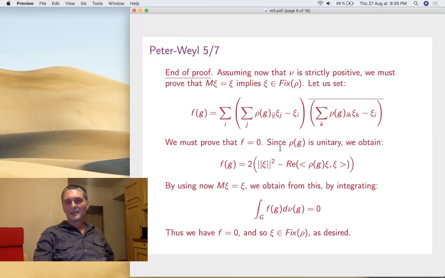And now, if you integrate this with respect to nu, remember, we know something with respect to nu here. That's our data, okay? We want to obtain something universal, not depending on nu. So if we integrate with respect to nu, of course, you will get 0, right? It can only be 0. So you get this. But nu is now a probability measure, if it's positive, so if it's 0, we're done. Okay? So it comes from this trick, probability, operator algebras, you name it. So yeah, A star A is 0 implies A is 0, let's say.